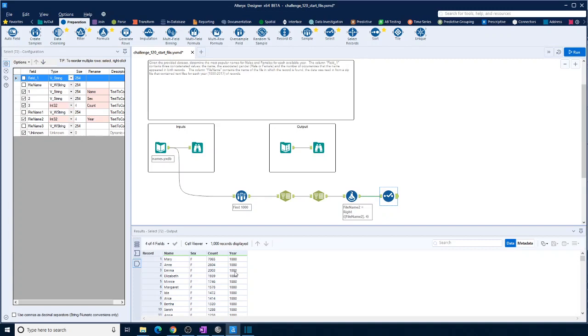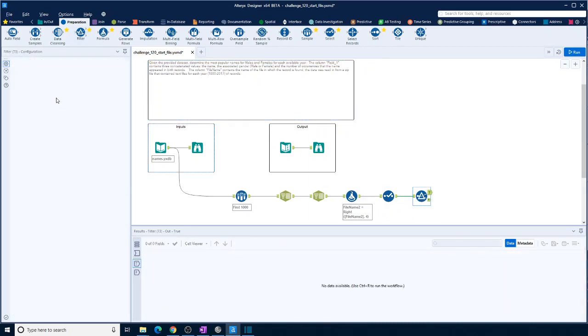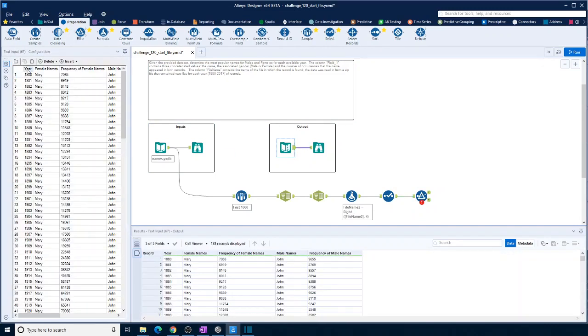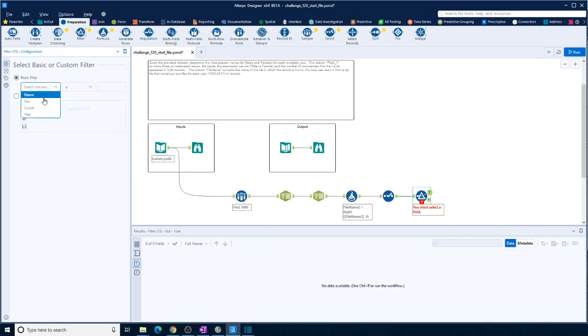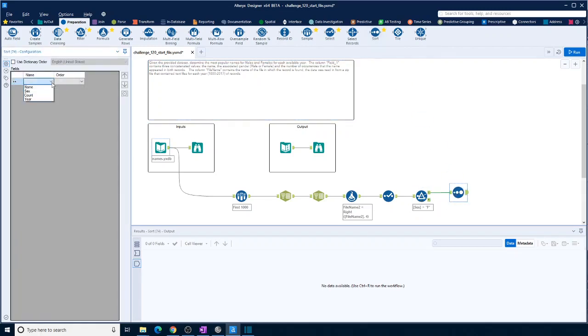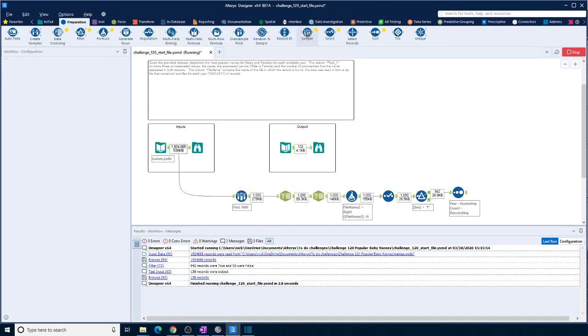Right, so now I'm thinking that we split these by male and female, and then we find the top one by year. Yeah, we sort them and find the top one by year. So let's take the formula tool, and then we can just join the 2 together again. Because if we look in here, it's a year, then female names, then frequency of female names, then male names and frequency of male names. Okay, so that should be easy enough. So if we take that equals, that will give us a nice split, and then we want to sort it by the year ascending, then by the count descending. Okay, we run that, and then what we want to do is sample.